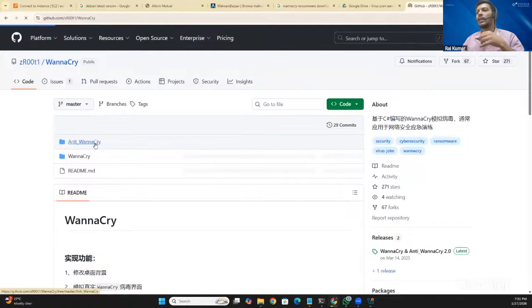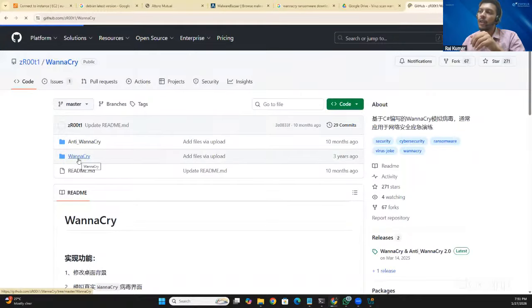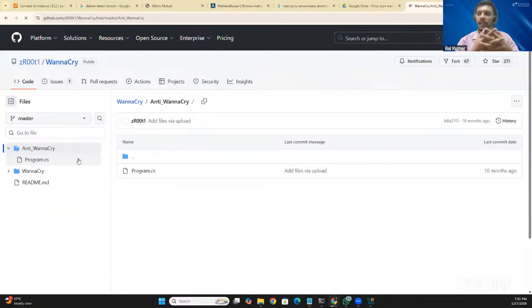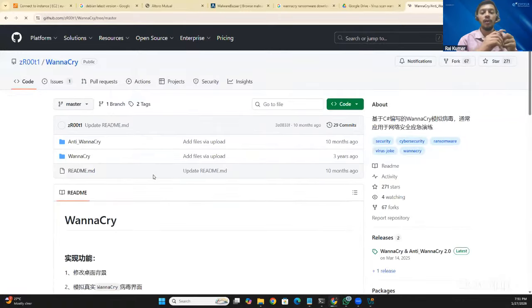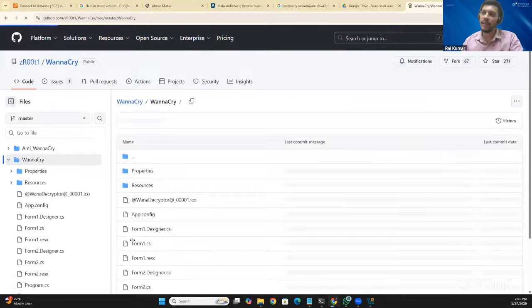Anti-WannaCry means that if you unfortunately click this WannaCry file and your system gets affected, you can download this anti-WannaCry file. Using this, you can retrieve the entire system and get it back to normal, because for this WannaCry they found a way to get back, but for some of the ransomware, we don't have an option like that.